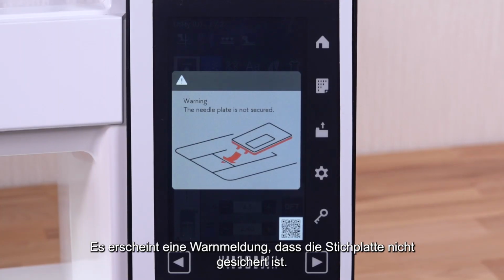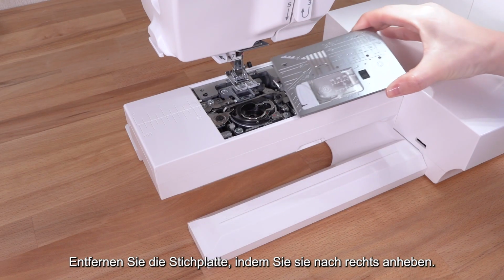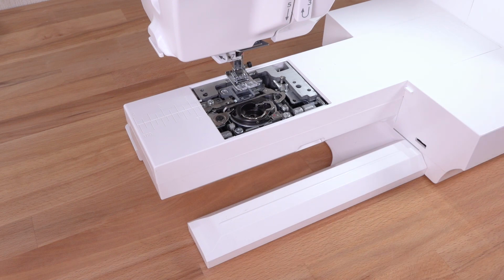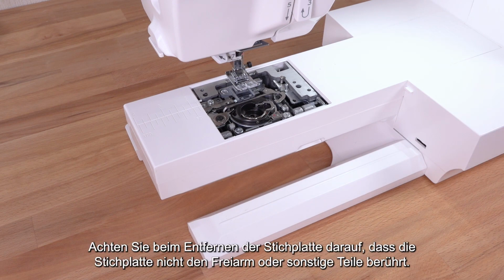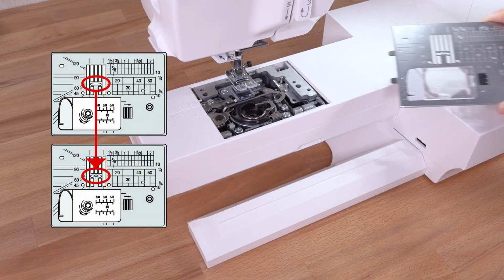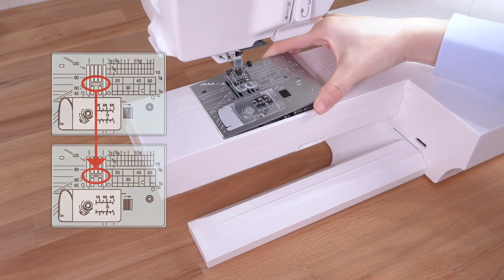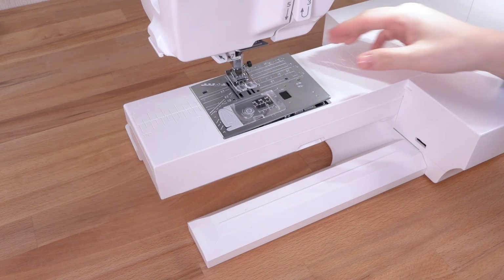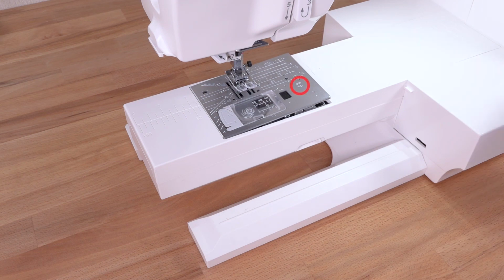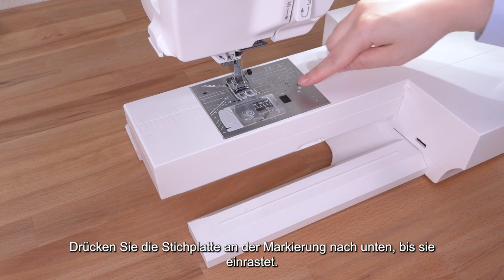A message will appear warning that the needle plate is not secured. Remove the needle plate by lifting it to the right. When removing the needle plate, make sure the needle plate does not hit the free arm or other parts. Insert the left edge of the straight stitch needle plate into the opening. Push down on the circle mark of the needle plate until it is locked in place.